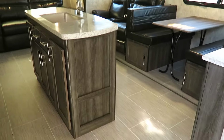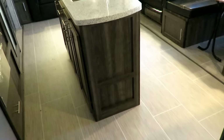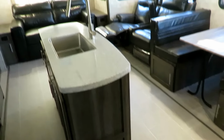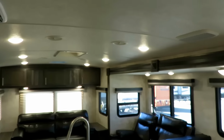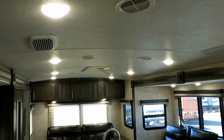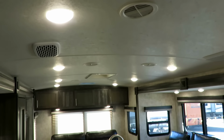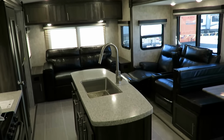So, again, exclusive feature is that this is a completely carpetless interior, even with a floor flush slide. That is an industry exclusive thing. The other thing I really like to point out is, boom! They put a lot of lights in here, and they are bright lights. You can get cheaper LEDs. They went all the way. This has among the most lights per square foot on the inside of any ultralight I've ever seen. It really does brighten up in here.